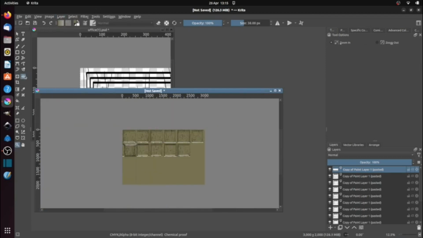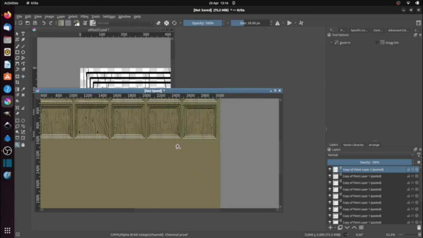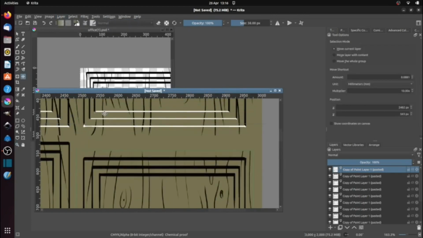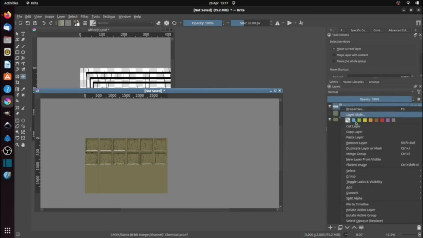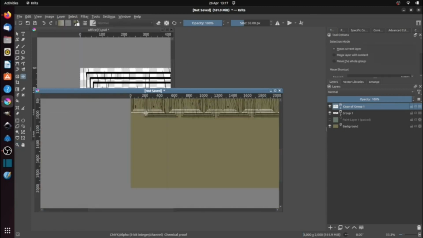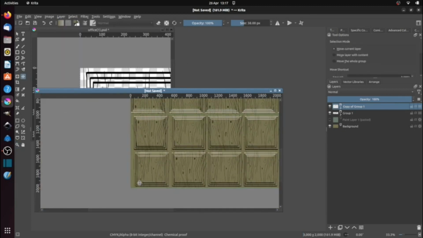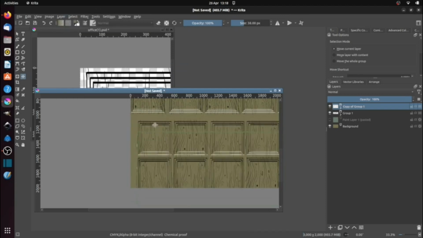I want the lighting to be consistent here, so we're making sure that the highlights are hitting the bottom of the panel because the lights are in the ceiling. We're duplicating, and then we're flipping the panels. Okay, and we're nearly done.